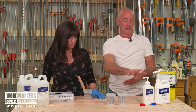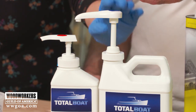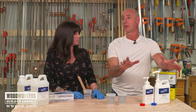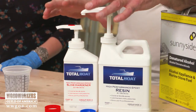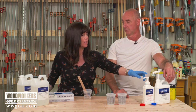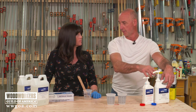With these metered pumps, the manufacturer has preset them so that one pump equals one pump — they've removed some of the calculations to make it more user-friendly. If this is a two-to-one ratio, don't do two pumps to one pump; it automatically comes out correctly at one pump to one pump. Most manufacturers nowadays have very detailed instructions and almost always offer metered pumps free with your first purchase. The pumps are also color-coded — this blue pump went on the bottle with the blue cap, which tells you it's the right metered pump for that bottle.